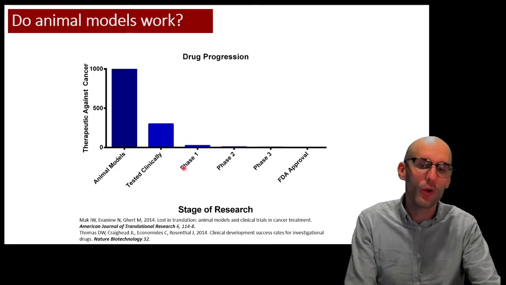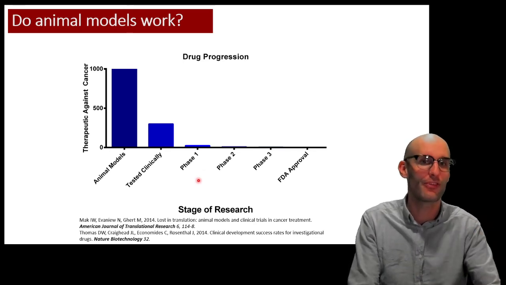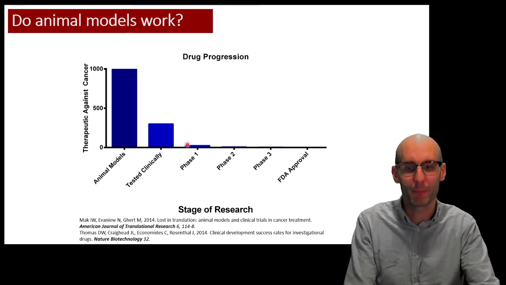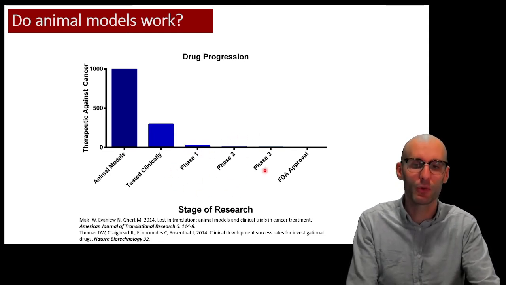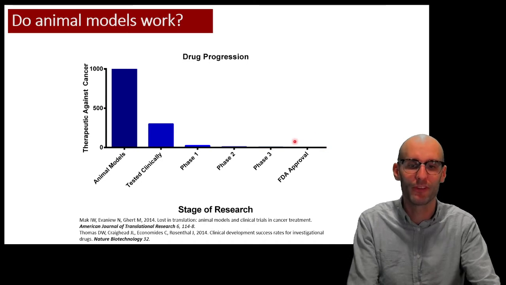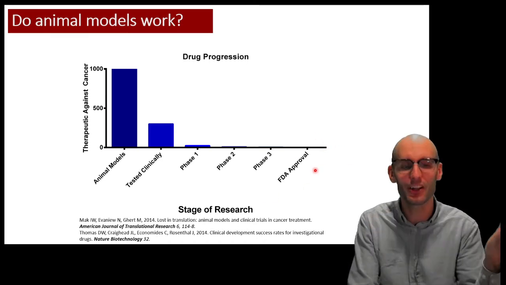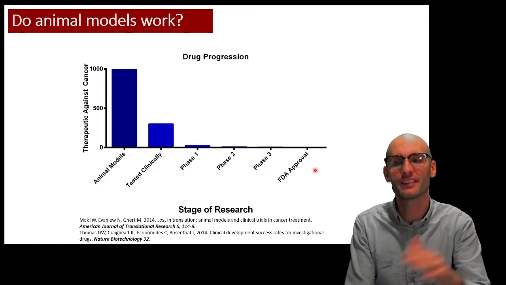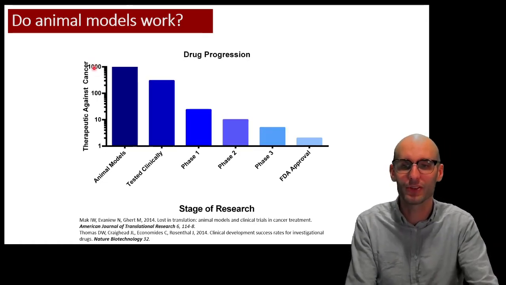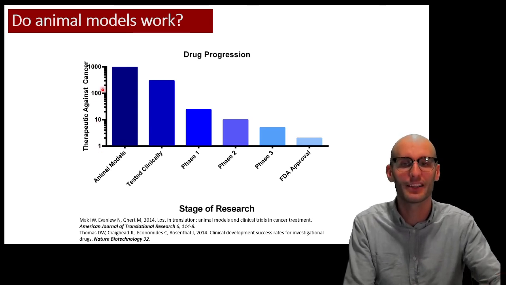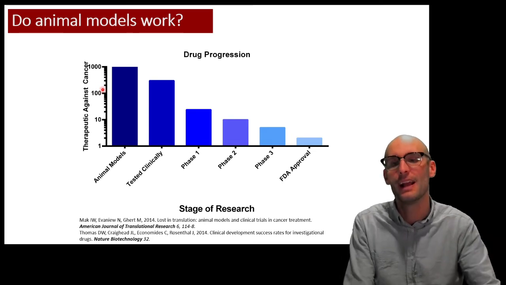And of that, only a few will get through phase 1 clinical trials. Do they really meet that threshold of being perfectly safe in a human? Then a very small number will get through phase 2, very small number will get through phase 3, and a very small number gets through FDA approval. You can't even see it on the graph. That's how dismal the translational success of these drugs are. So I'm going to put it to a log scale. So this is what we call a log scale. It allows you to look at numbers for 1,000 and 1, which is nice.